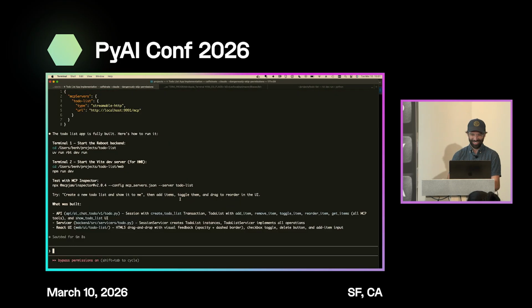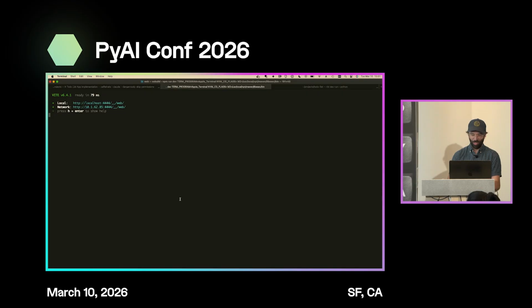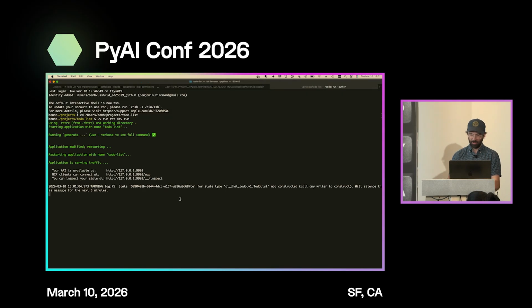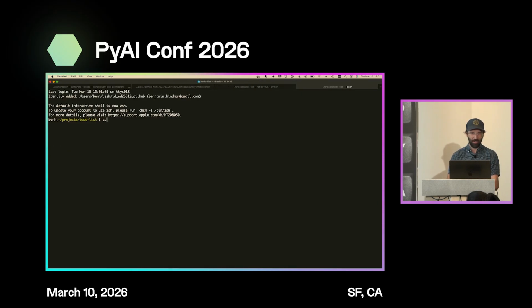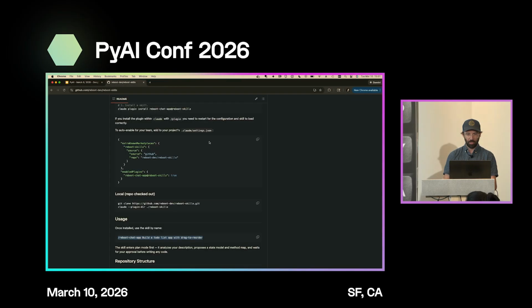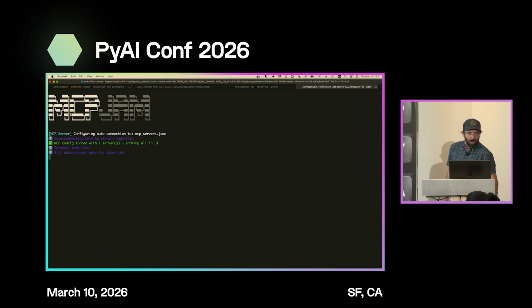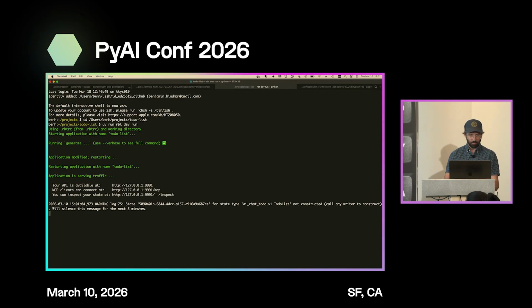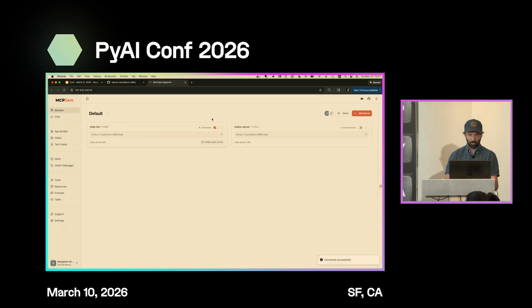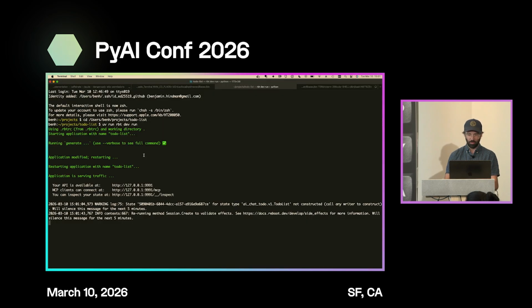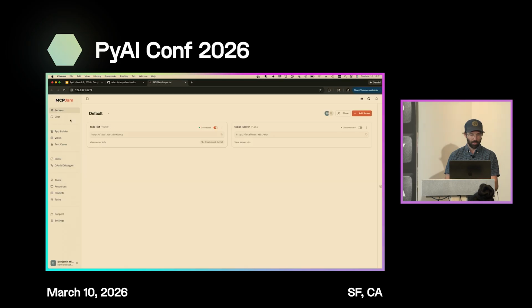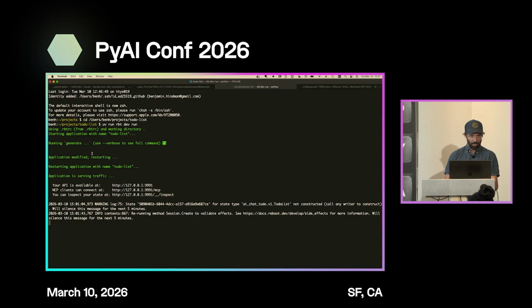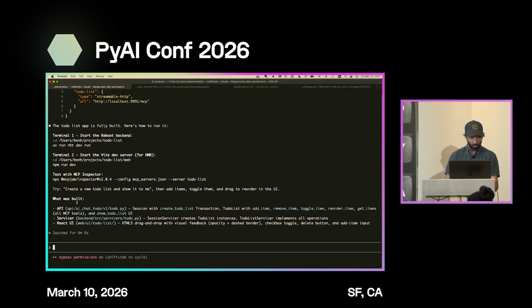OK. All right. Oops. All right, here we go. And I'm in. OK, so this is going ahead and running this gem inspector, so I'll close that. OK. So how'd we do? Did it all work? OK, so we've got a new app running. Let's go ahead and start a chat. And I think the robot suggested create a new to-do list and show it to me.